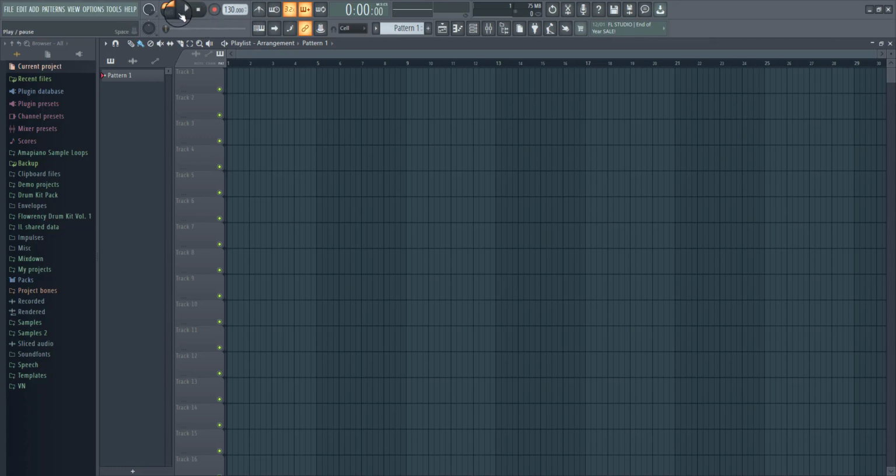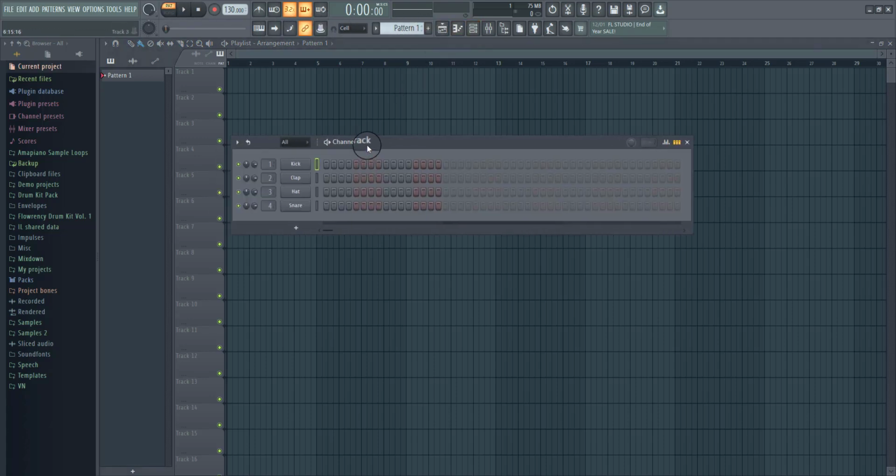Now, on the left side of the transport bar, you see something like PAT, that is pattern, and you also see another thing, song. What does this do? They allow you to switch between the channel rack and the arrangement. This is the channel rack here. When it is on PAT, you play what is on the channel rack.